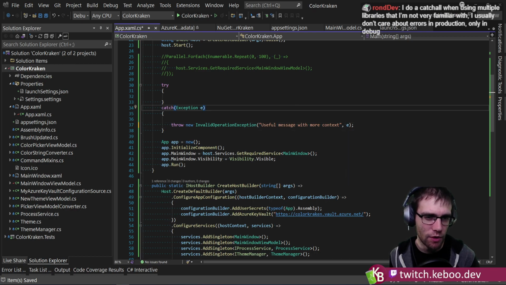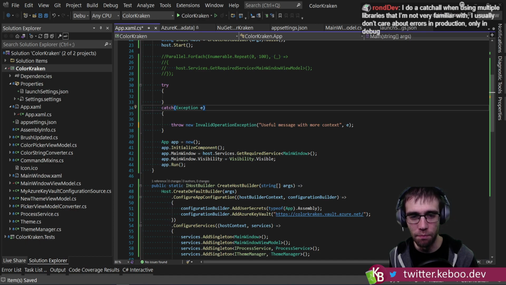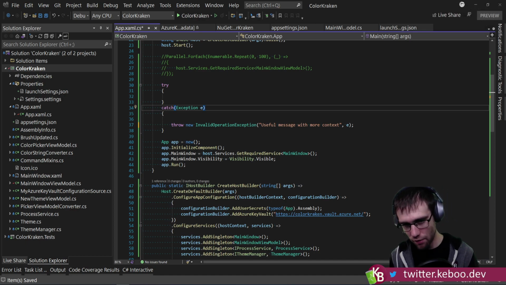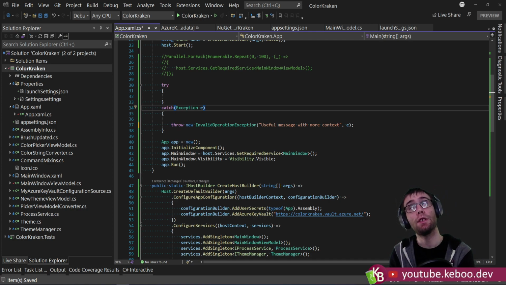"I do a catch-all when using multiple libraries that I'm not familiar with. I usually don't care about errors in production, only in debug." And that is probably fair. The hard part with exceptions is by definition they're exceptional, and they really have to be evaluated on a case-by-case basis.